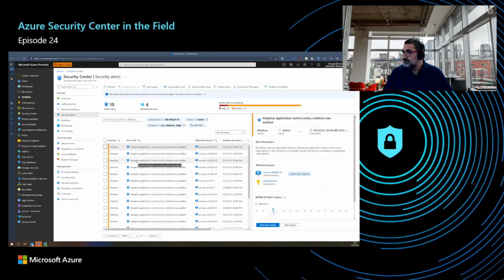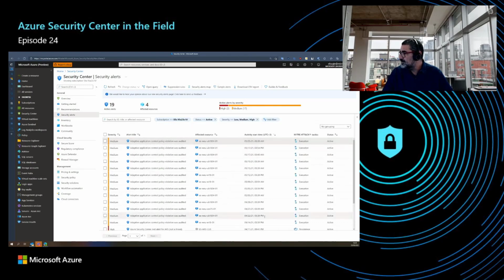So first of all, you click on the alert. Before you click on it, actually, you have all the properties in columns, mainly when this alert was detected and received here, and which is the affected resource or compromised resource the alert is presenting.